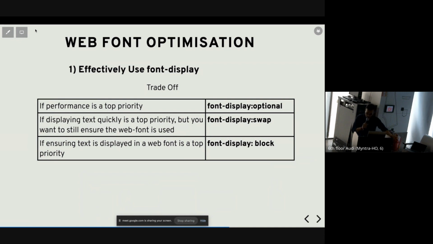Because in swap, there is no block period. That means your content will be shown immediately using the fallback font, and then behind the scenes, your custom font will replace it, if the custom font is ready. For the third case, if ensuring text is displayed in the web font is a top priority, then you should go with font display block. As you get 2-3 seconds in the block period, that means nothing will be shown on your web page till the font is ready.